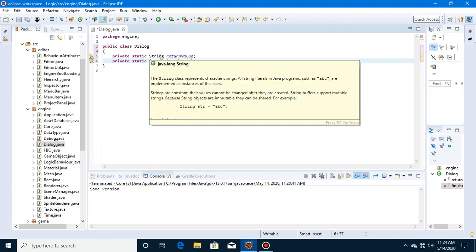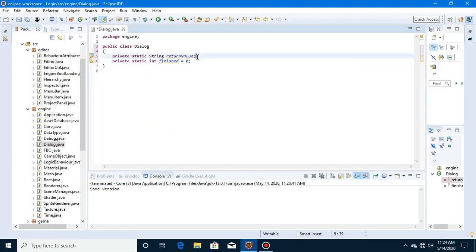Whenever we get into a color dialog, we will have a color right here for the return value. So it'll be like a color return or something like that. But we're not gonna work on color dialogues just yet, because that actually takes a little bit. Because we need color picking and all that crap, breaking each individual part of the color up. We don't want to do that, at least right now.